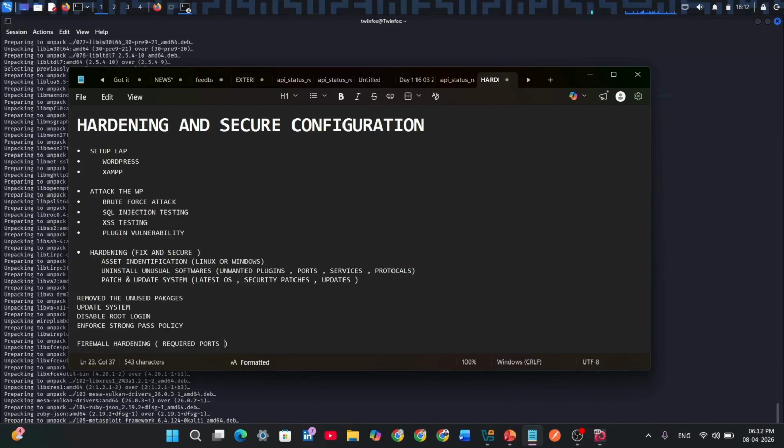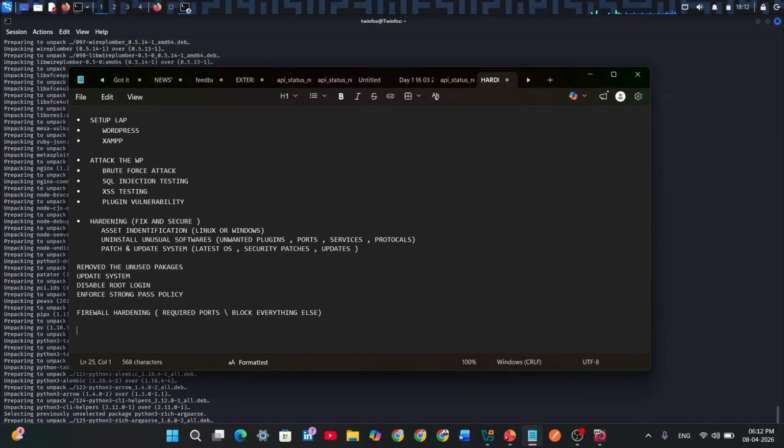Required ports, block everything else. This way only the required traffic is allowed and everything else is blocked. This is one of the main concepts in firewall hardening.